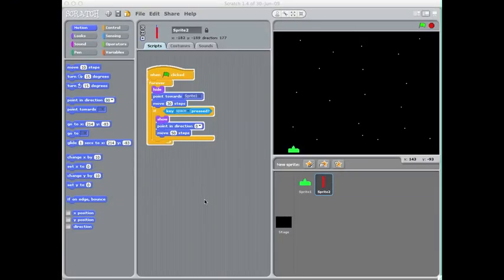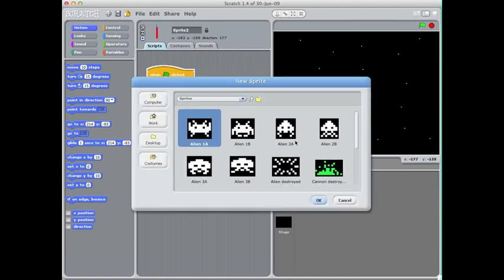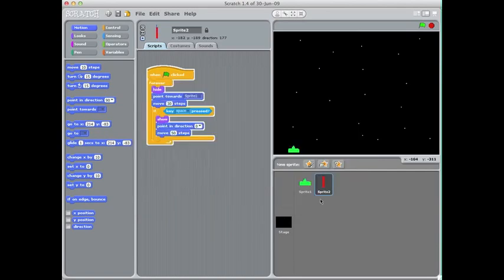Right, the next thing I'm going to do is create our first alien character. So we can go back to the Open Sprite button, because again they are in the graphics bit in the downloadable folder. And there's a few different aliens in there. It's up to you which one you choose. I'm going to take this one, Alien B, to begin with. 1B he's called, and press OK on him.